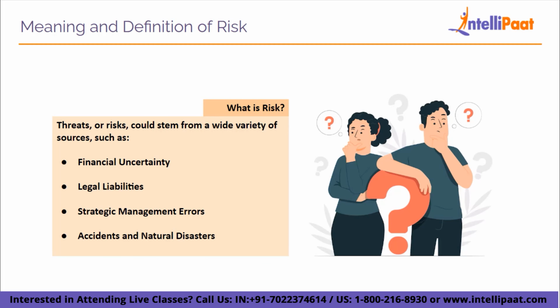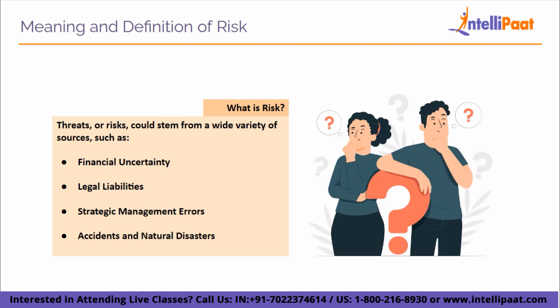Now, in a similar manner, legal liability and other contributors can create a threat or risk that could destroy financial stability for a person, organization, or even a nation, right? The example of legal liability could be the battle between the Adani Group and Hindenburg Research. Hindenburg Research posted that the Adani Group is doing a lot of scams with their 8 child companies, and that led to a loss of rupees 85 crore in value. Now, both of these organizations are fighting a legal battle against each other. So this is a sort of legal liability.